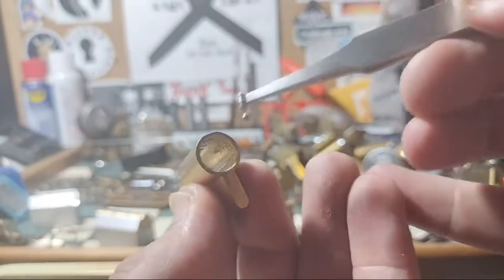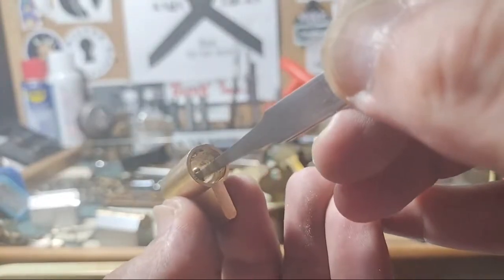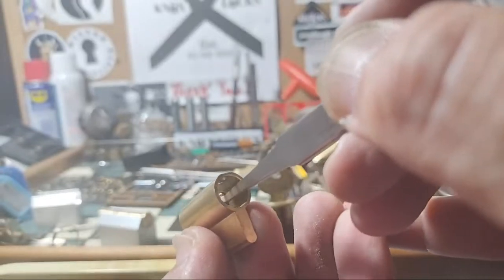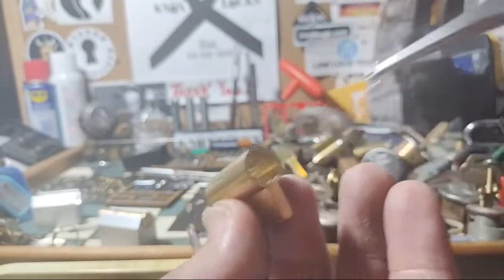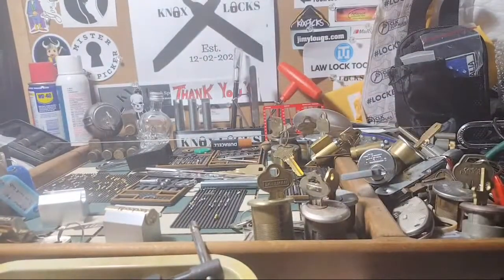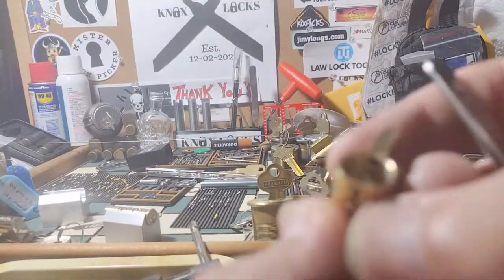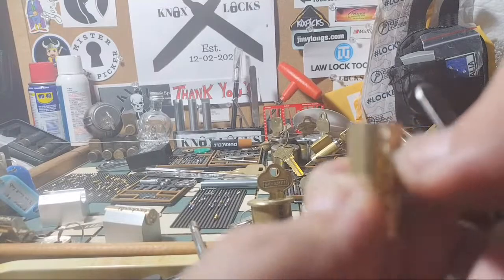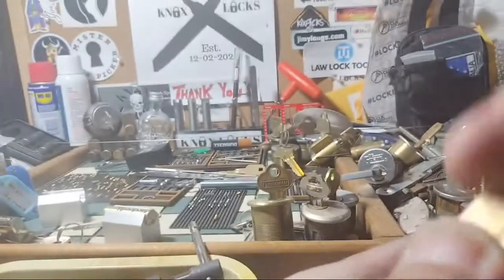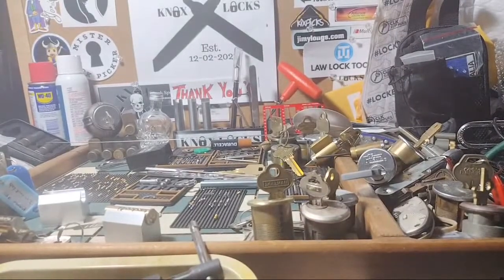Okay. Now let's try hole 4. Yeah, that one's decent. Okay, so all the holes, or the whole bible, every hole has been modified in some way. So now comes the hardest part of it all, the reassembly.